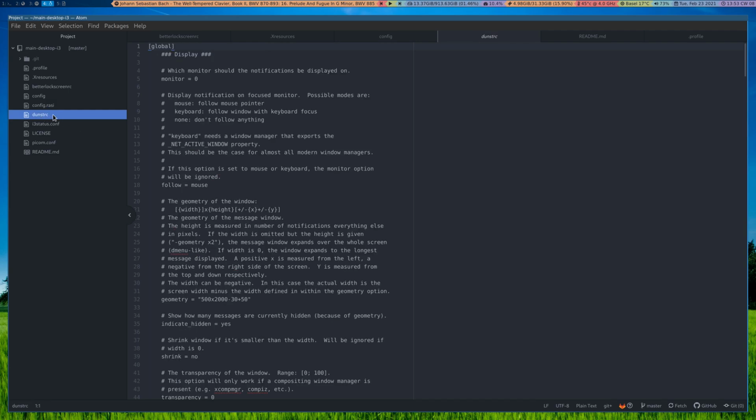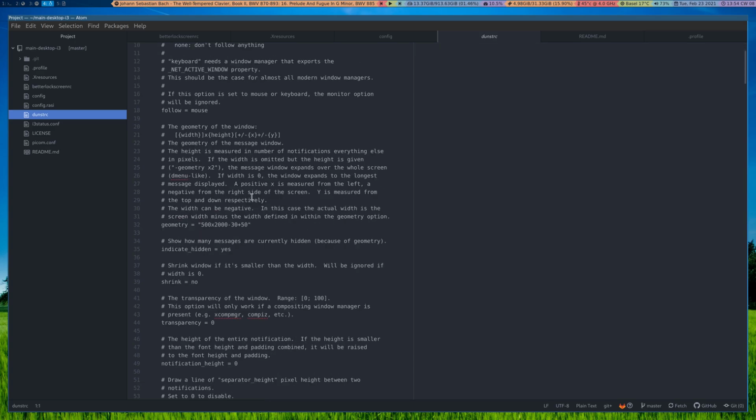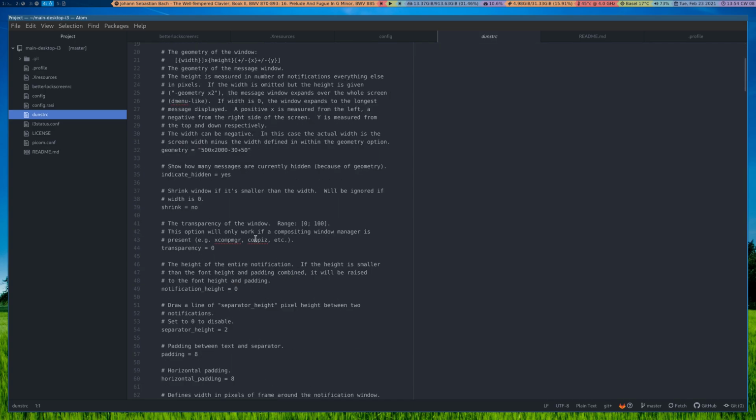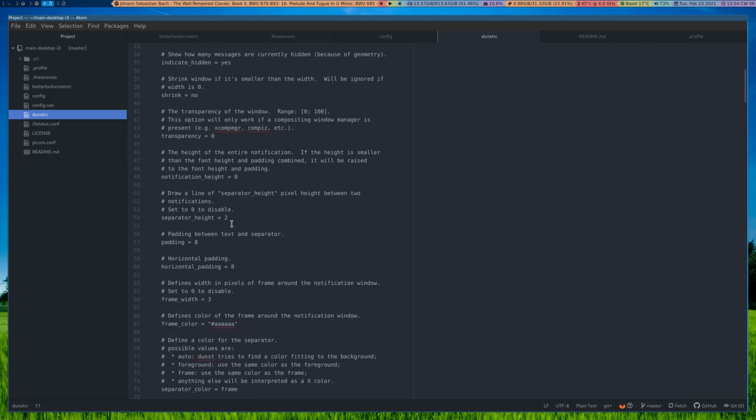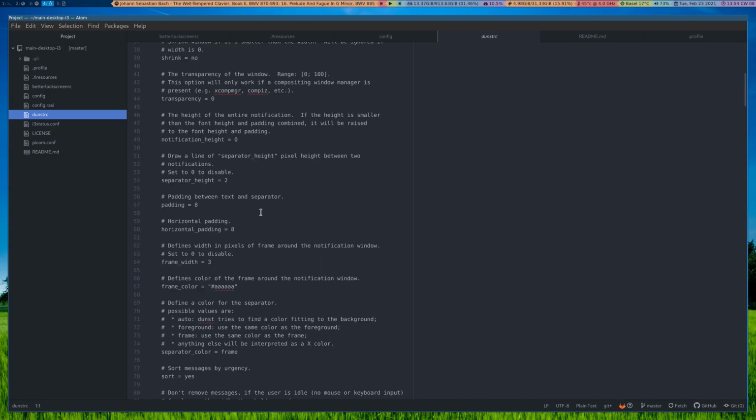And I have also here the Dunst RC. So Dunst, for those of you who don't know, is basically a very light notification system for Linux, which is going to open up here on the right corner with notifications when something is happening in the system. Like, for example, new music is playing, or I have new mail coming in. In here, I chose different sizes. You can go in here and build it the way you want to. This is fairly simple and also quite easy to understand.